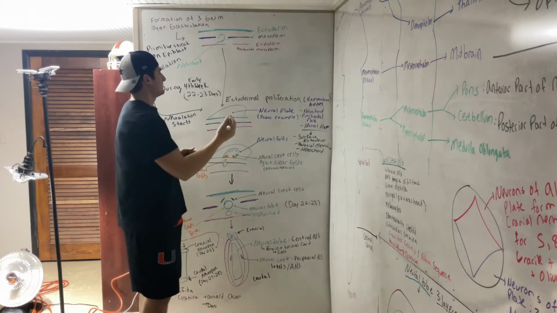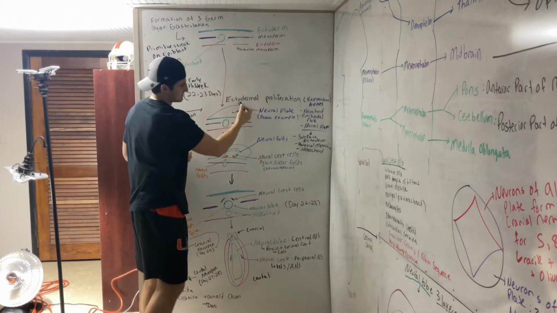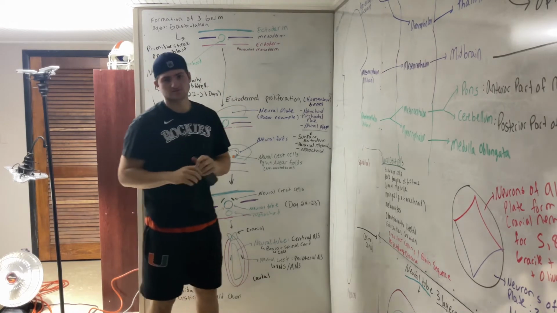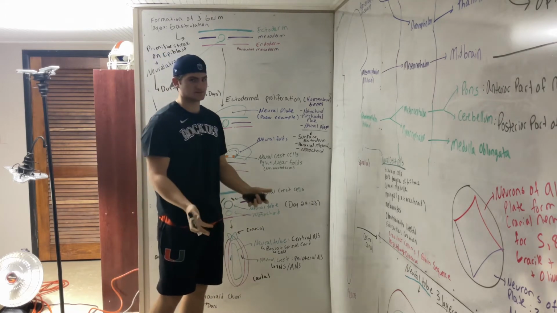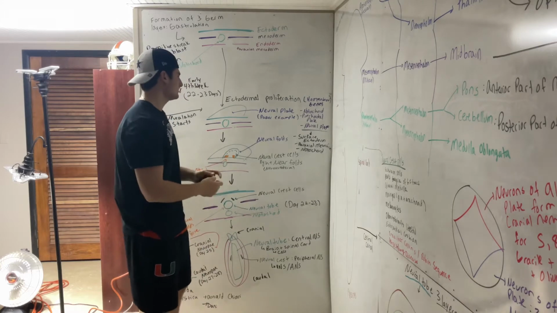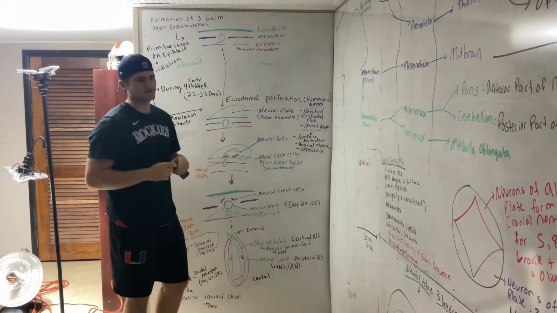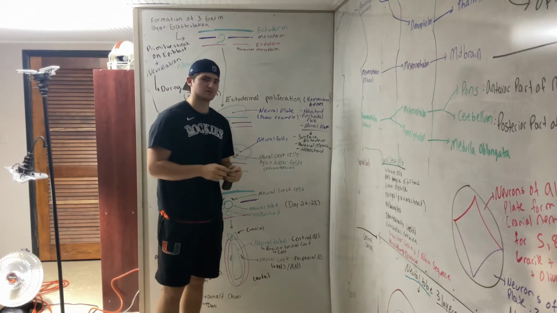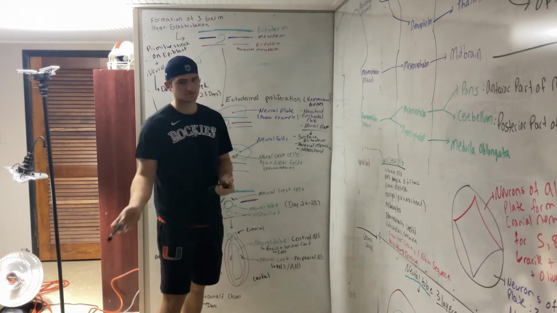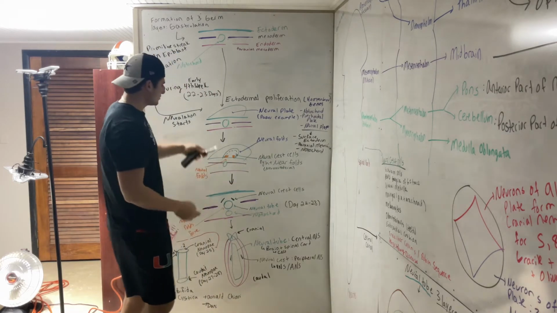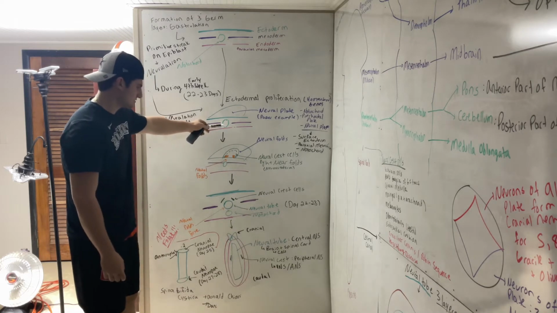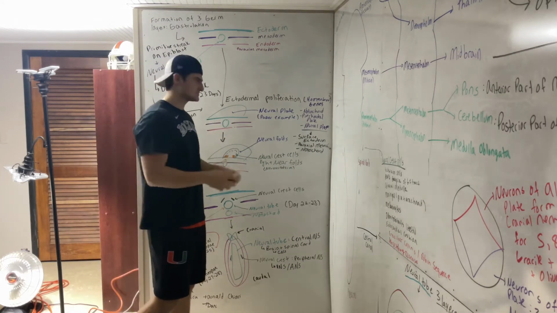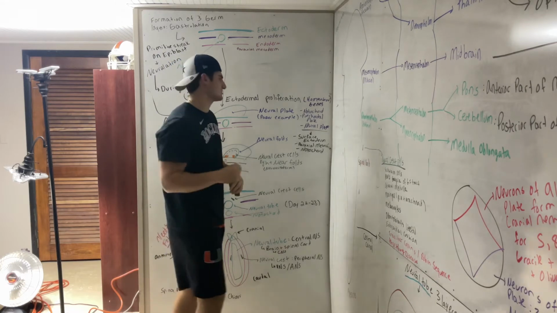Now, if we proceed down, we see something called ectodermal proliferation. What is ectodermal proliferation? The ectoderm is going to proliferate into different things. What is the ectoderm going to proliferate into? Well, part of it is going to be parts of the brainstem. The other part of it is going to be parts of the spinal cord. What about the mesoderm, endoderm, and the notochord? Well, they're also going to deviate into different things, which we're going to talk about.